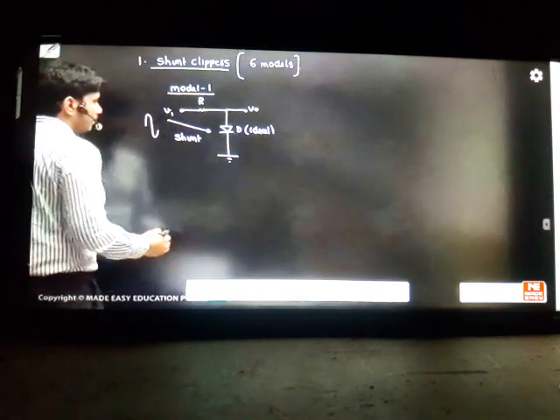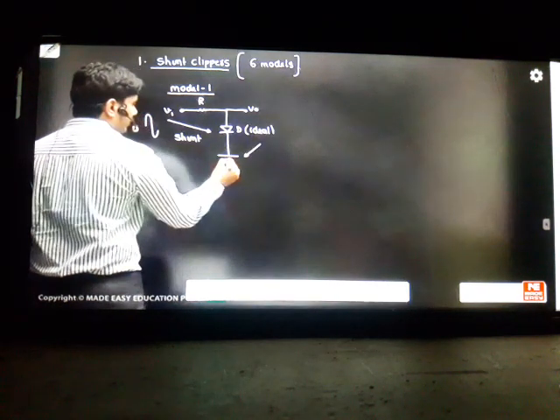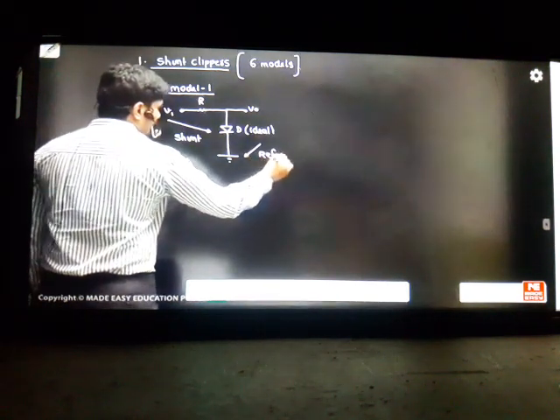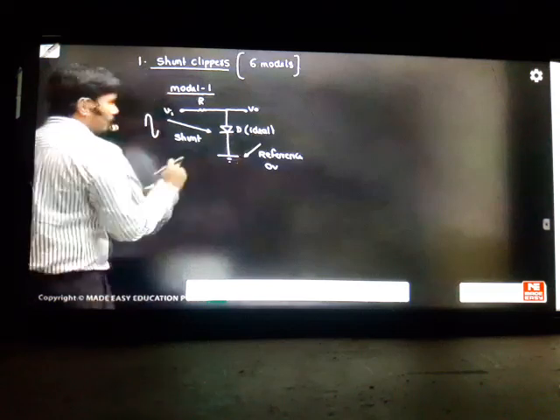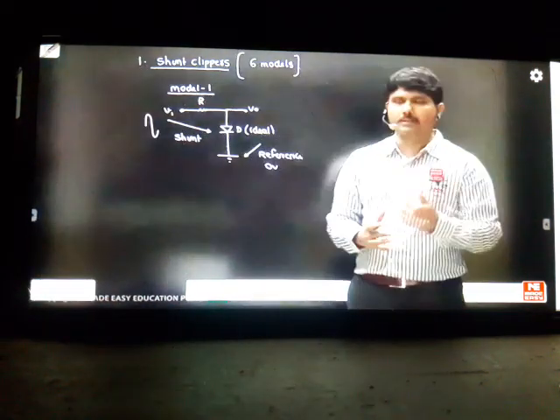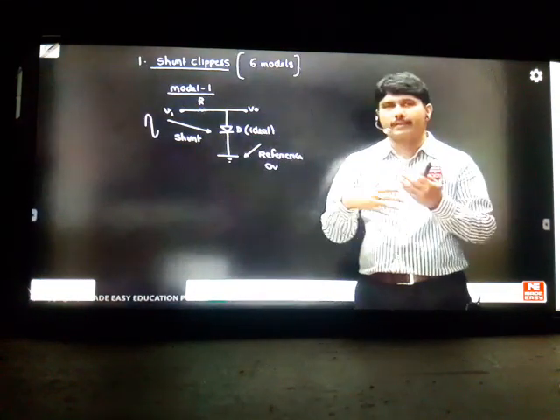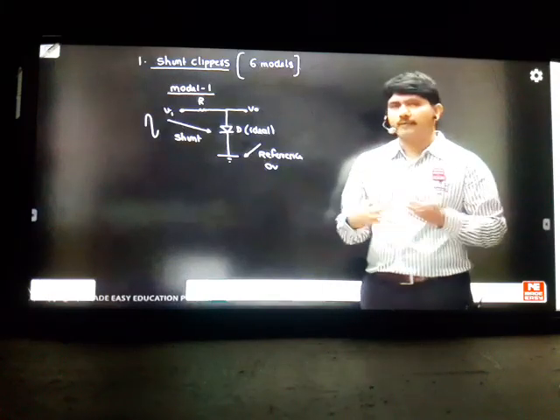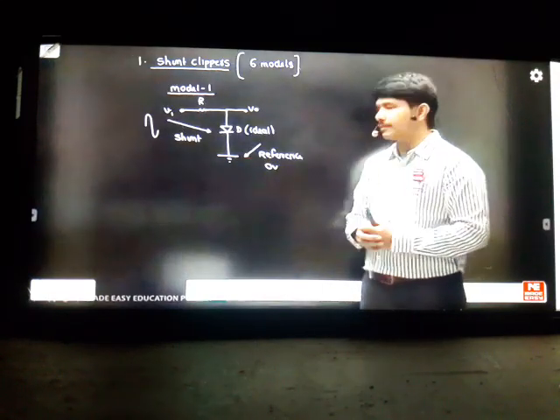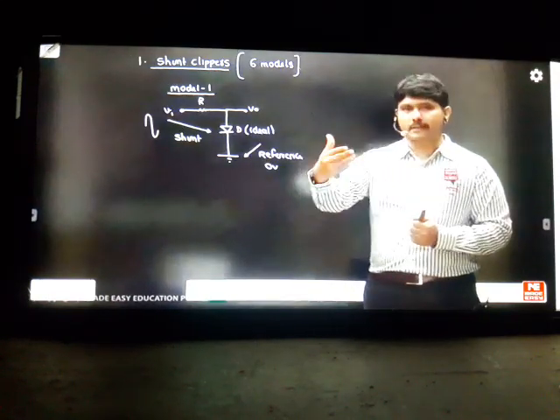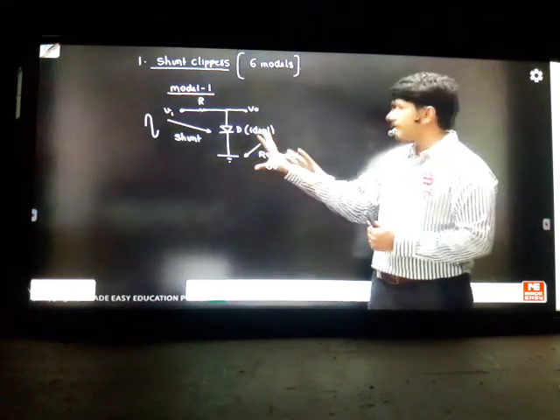One more observation you have to make is on the cathode side, where there is some fixed value we kept, called ground, which we call the reference. We call the reference 0 volts. These are the 2 points you have to clarify in clippers: what reference has been given. The signal is not the reference, it is a dynamic signal. But on the other side you have some batteries, maybe grounds. These are called fixed values. Ground can be treated as 0 volts, which we have taken as a reference for the diode, so that we can compare your signal with respect to the reference. These basic ideas you must get from seeing the diagram.